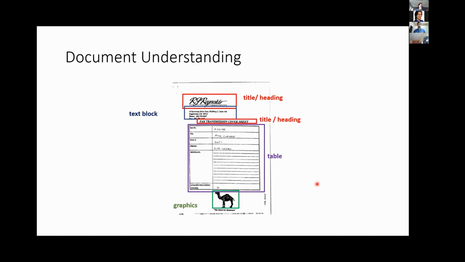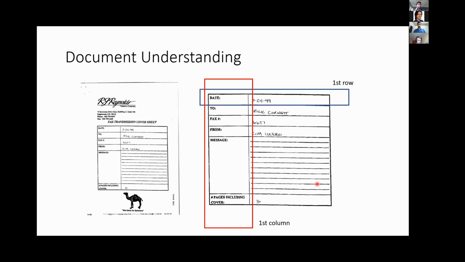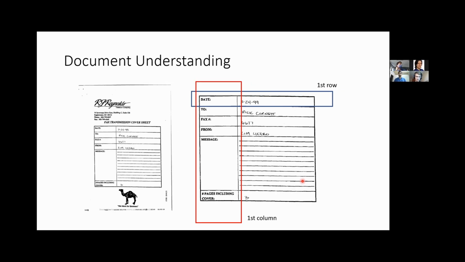On a higher level of abstraction, another problem of interest to us is layout analysis. We would like to know the group of pixels that form a heading, a table, or a graphic in the image. Recent years have seen an interest in the community for higher level document understanding tasks like understanding a table or parsing an invoice to get information from this.